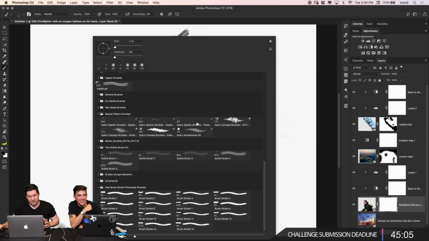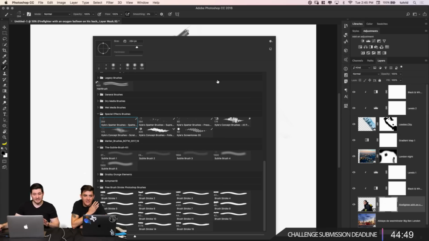So these splatter brushes, we're going to use a couple of them to work this edge out a little bit. So I'm going to go with the first one here. Now, the one thing about Kyle's splatter brushes is they lay down splatter heavy. And that's not heavy with a capital H, that's in all caps. They lay down splatter heavy.